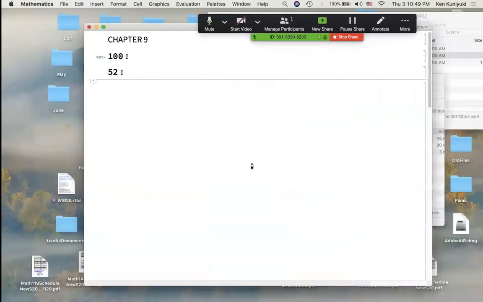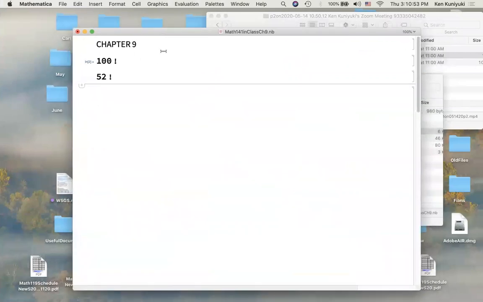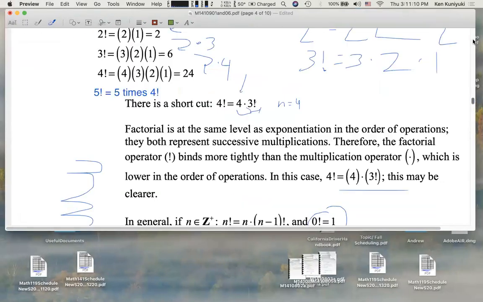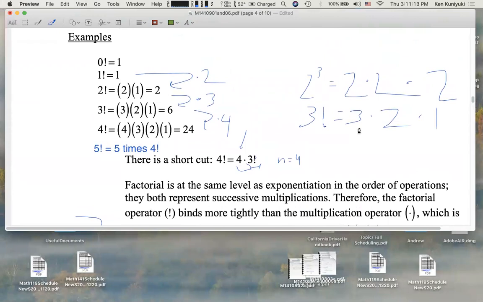Let's take a look at it. This is Mathematica, the big brother of Wolfram Alpha. Okay, we're going to do 52 factorial first. Now, I want to make a point here. Well, up here, when we first described and listed some factorials, look at this. It started off slowly and low, 1, 1, 2, 6, 24. This is going to be 120.